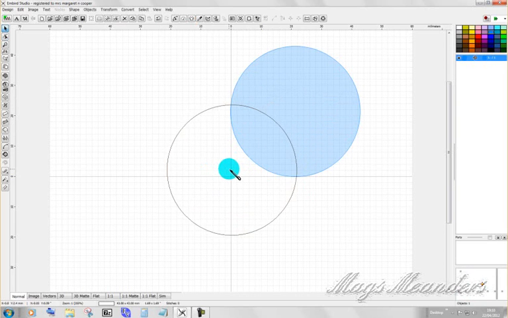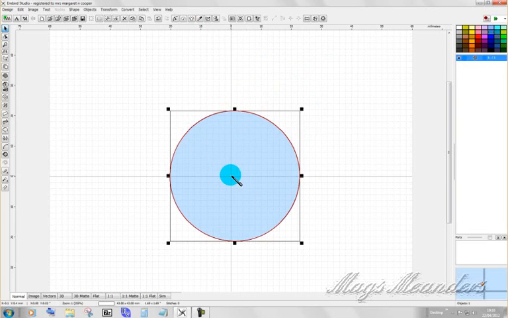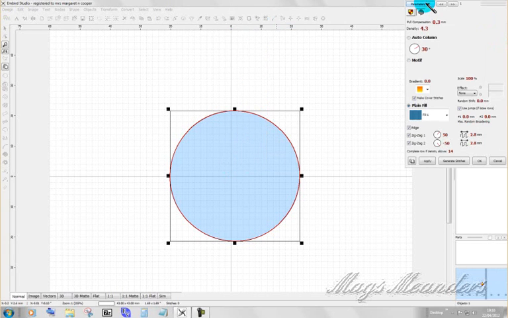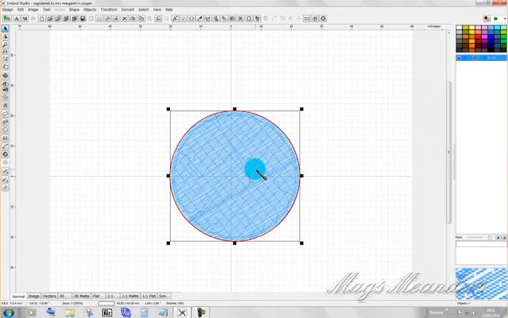Now even though I've told it Finish Object, there is nothing in that yet. It's empty. I haven't assigned any stitches to it. So I right click, I go to Parameters, because this time it's given me an extra little command, and I tell it hold parameters for new objects, and I tell it generate stitches, and there are my stitches, absolutely loaded with horrible nasty little whippies.